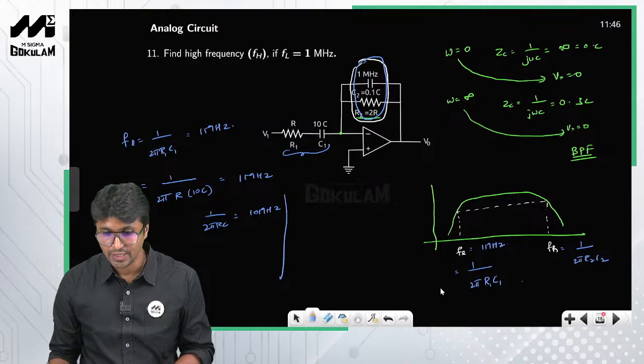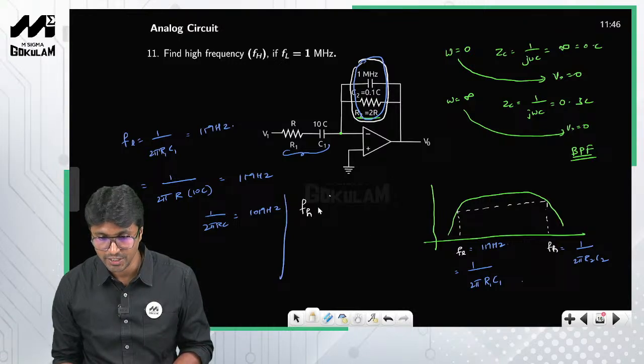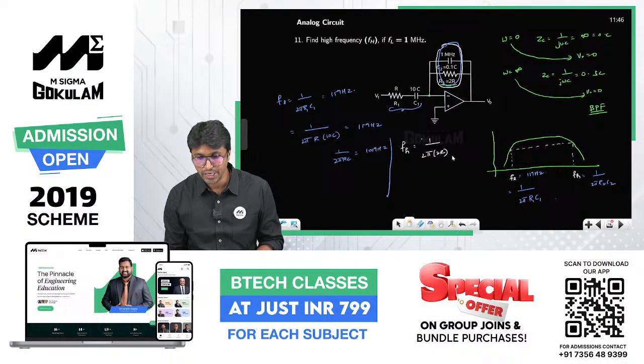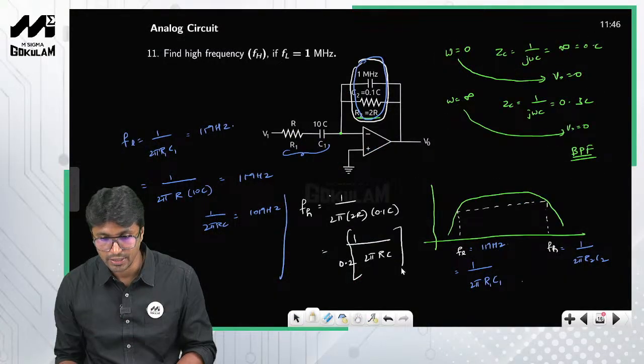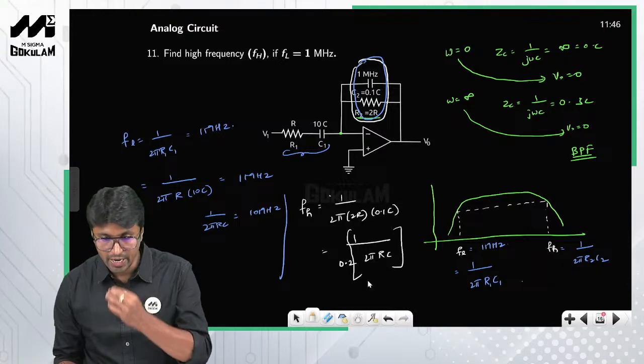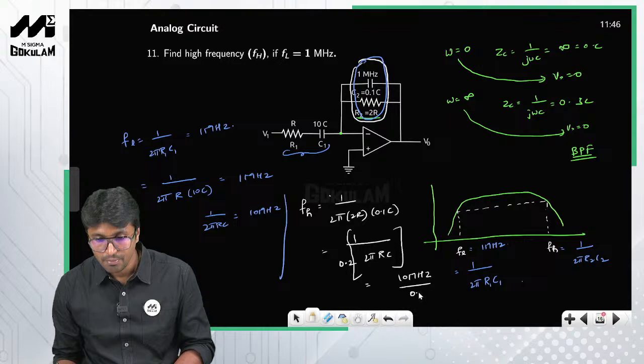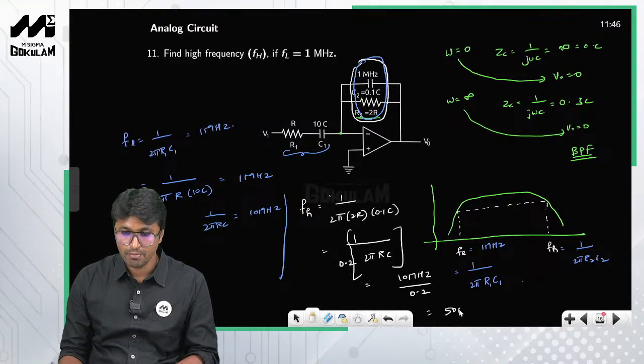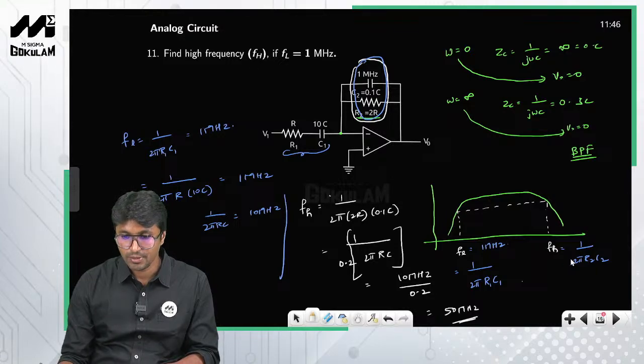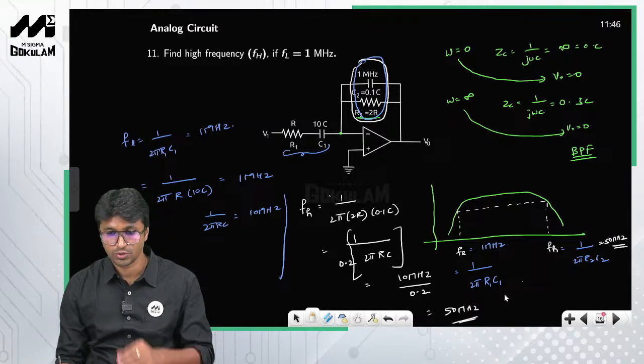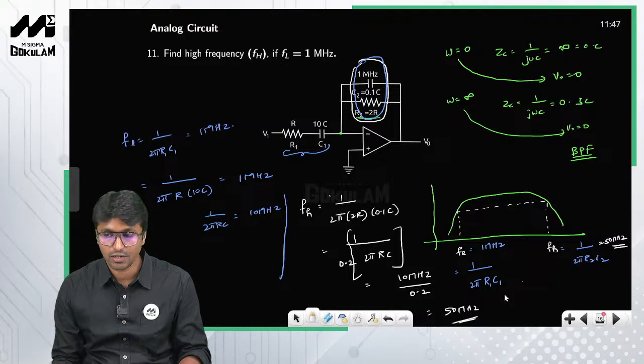Now you have to calculate the upper cutoff frequency, so therefore look at this one, FH is equal to 1 by 2 pi R2 is nothing but 2R, right? So this is 2R into C2 is nothing but 0.1 into C, okay? So you can clearly see that this is nothing but 1 by 0.2 into 2 pi RC, right? We know that 1 by 2 pi RC is nothing but 10 megahertz, right? So therefore 10 megahertz divided by 0.2, right? So therefore that comes out as 50 megahertz, right? So the value of FH is nothing but 50 megahertz, right? So the answer to this particular question is 50 megahertz. Okay, this is how you solve this particular problem.